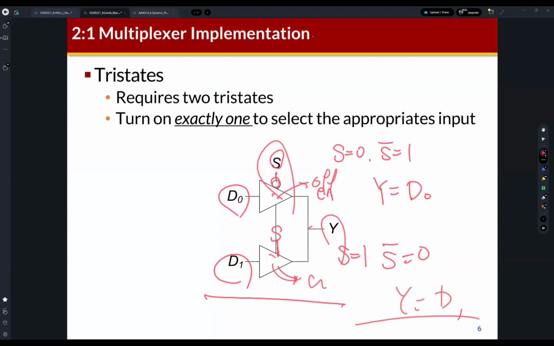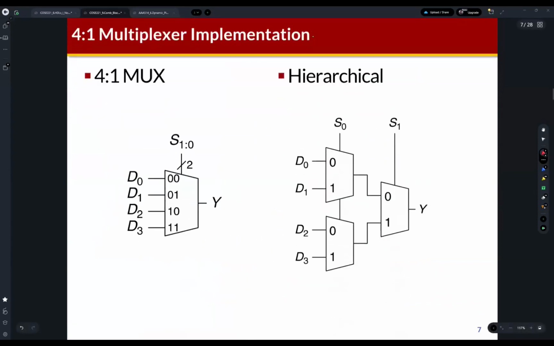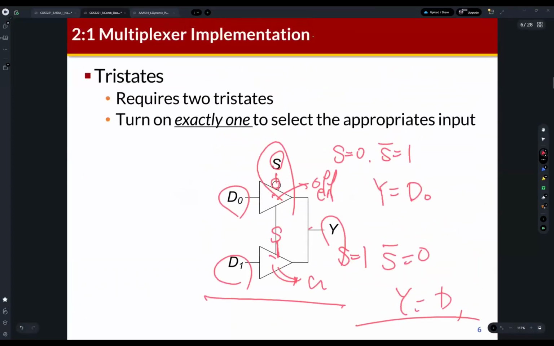If multiple tri-state gates are turned on, what will happen? It's contention, right? When multiple tri-state gates are turned on or enabled, it's contention. We need to avoid this case. Okay, so I will stop here.